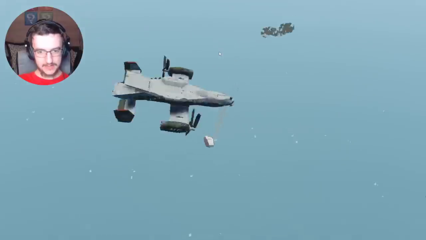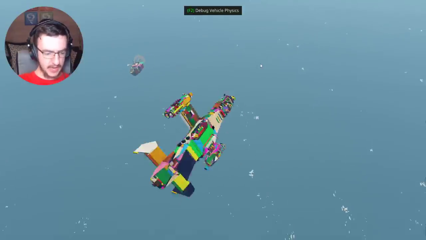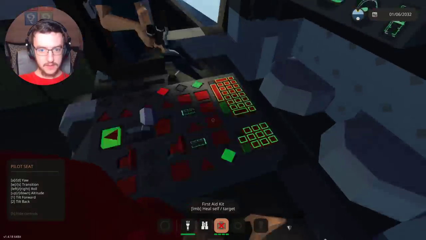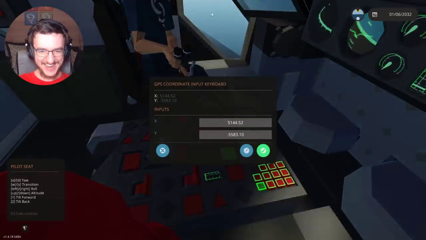Wait, the boat's going to hit the water, and then we'll be okay. Oh no, we're badly damaged. What have I pressed? I don't know what you pressed, but unpress it. Whatever you pressed, unpress it. Hang on, I can't even get back in first person. Did you press altitude hold? Yes, I turned it off just now. No, you turned it back on.